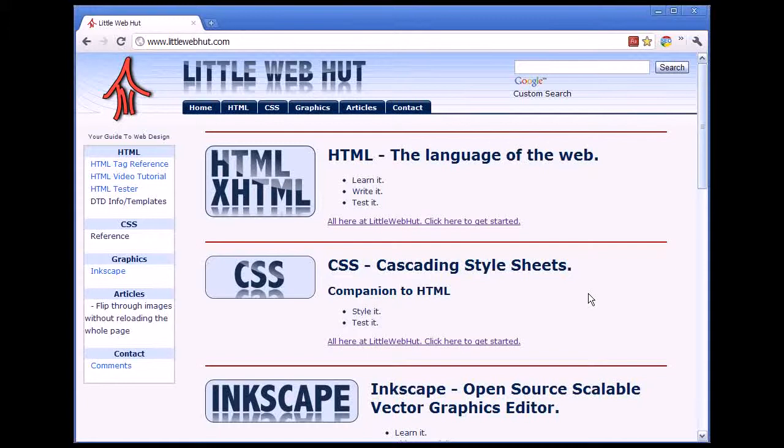This is the fourth in a series of videos designed to teach the basics of HTML. If you are new to HTML and have not yet watched the first 3 videos in this series, then you might want to go back and watch them before watching this video. This video will demonstrate the use of the image tag for placing images on a web page. The anchor tag will also be demonstrated, which can be used for creating links on a web page.